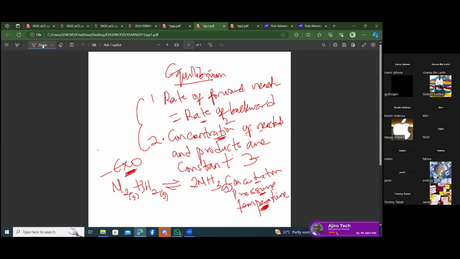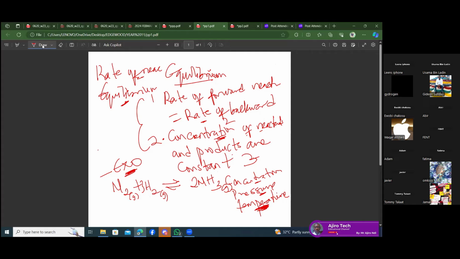Because this reaction is exothermic, when you're asked to explain, you need to know when the question is talking about rate of reaction and equilibrium. They are two different things. So you need to read your question carefully. Is the question asking you to tell how temperature affects the rate of reaction? Or is the question asking you to say how temperature affects the equilibrium position?